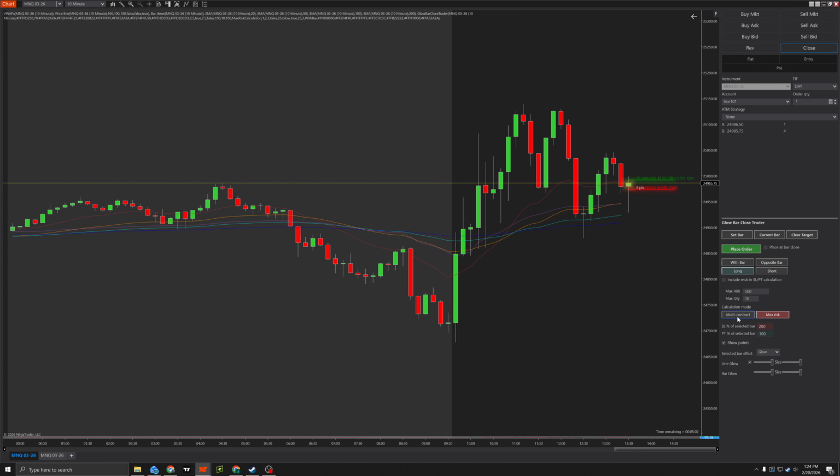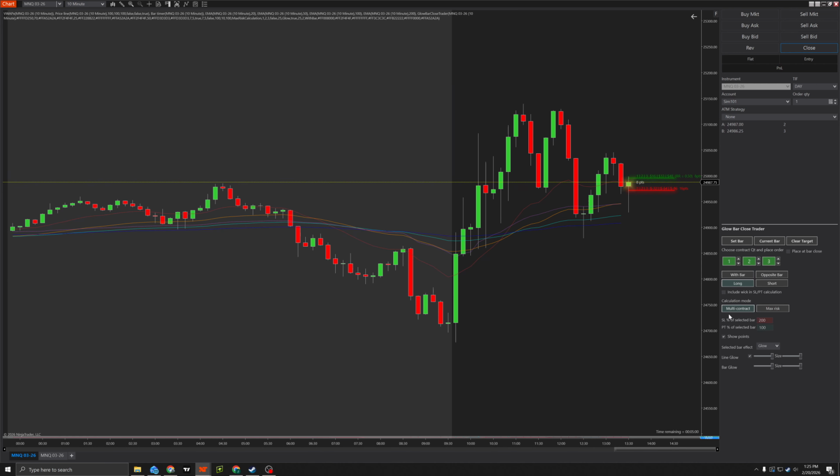So the other mode is this multi-contract mode. This replaces the max risk and the place button with these boxes here. You see them flickering because if the bar gets so small, it'll just gray them out if it's too small to take a trade, because the price might move beyond those tiny stops basically. But I'll reselect a bigger bar for now.